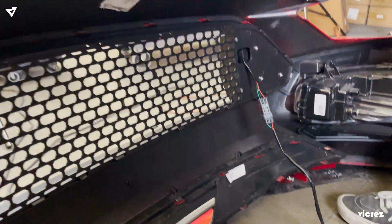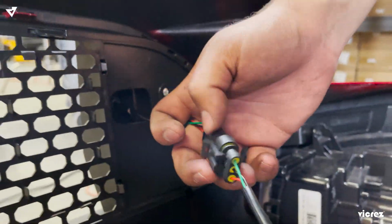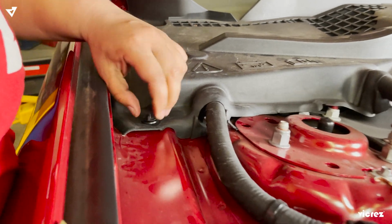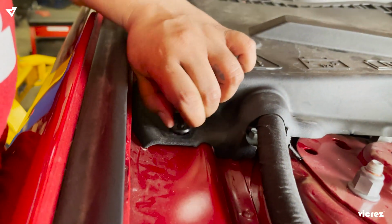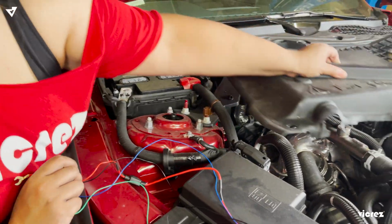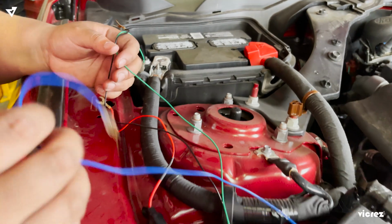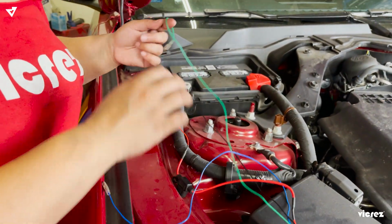And the same thing what we did on the other side, we did on this side. So we're gonna go ahead and take off this tab, and then we'll take this off. Now we're gonna test the lights. So we're gonna use the ground and power.